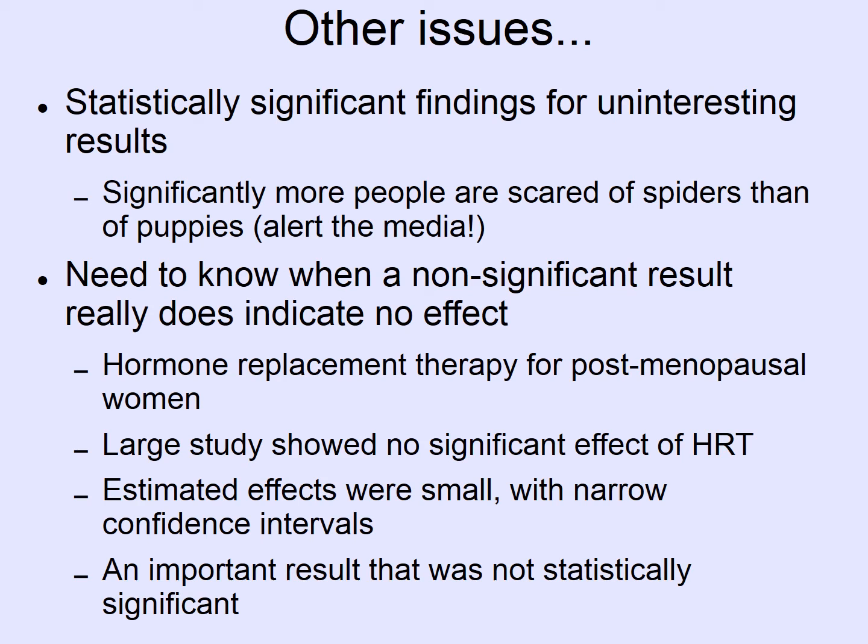An example here is hormone replacement for post-menopausal women to reduce symptoms. There was a large study, it didn't get a low p-value, so they failed to reject the null. So they're saying, well, maybe they looked at the means. Maybe there was a slightly smaller difference in menopausal symptoms for women treated with HRT, but it wasn't significant.